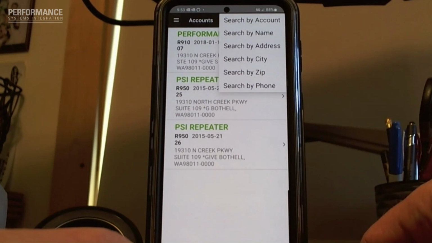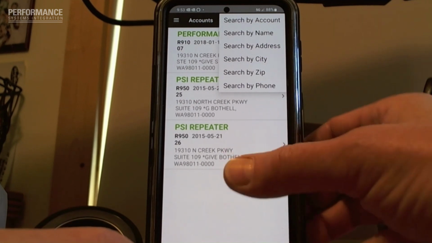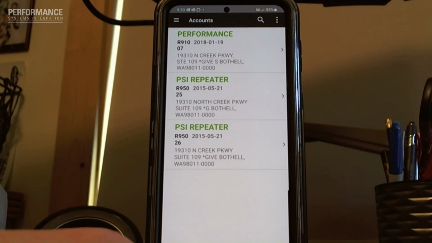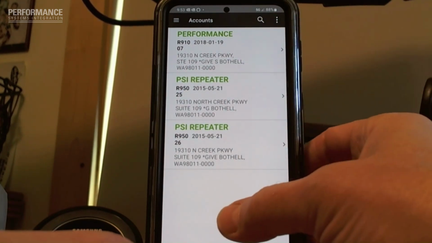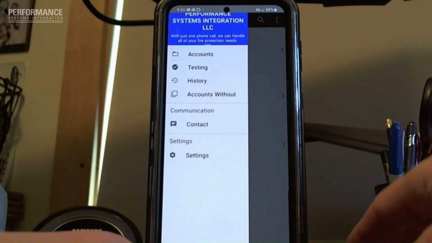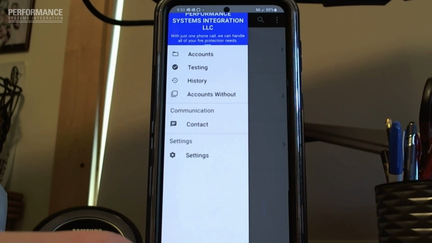And you have a little ability here to search through and narrow it down. So if you're looking for all of your buildings in some particular city or zip code, that kind of thing, you can kind of narrow down what you're looking at. Since we've only got 3 on here, it's pretty easy to manage. And once you're looking at all of your accounts, you're able to do a certain amount of stuff with all of them at the same time.